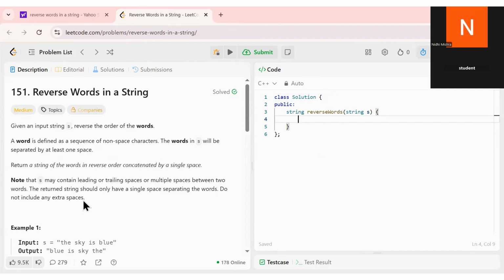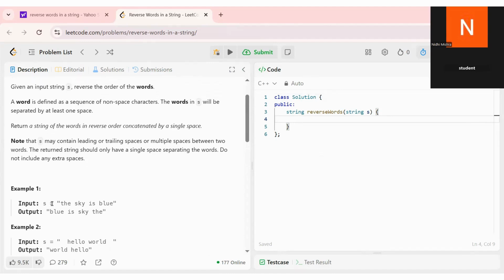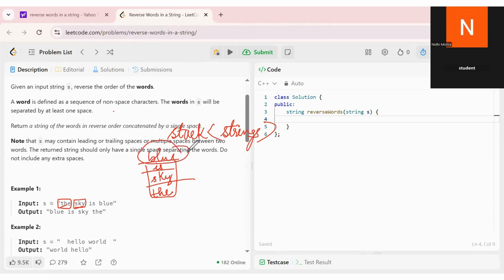How can we do this question? Just like we reverse a string using a stack, we can use a stack of strings to reverse the sentence. How? We can store each word in the stack as a separate element. While traversing, we get a word and push it onto the stack. Then there is a space. Then the next word, push. Then is, then blue. Then you can just pop and concatenate, popping and adding spaces. Then we have to write the code for it. Yes, we can do this.